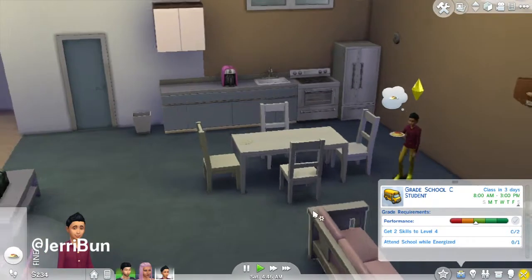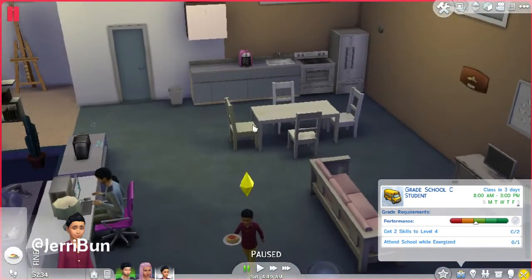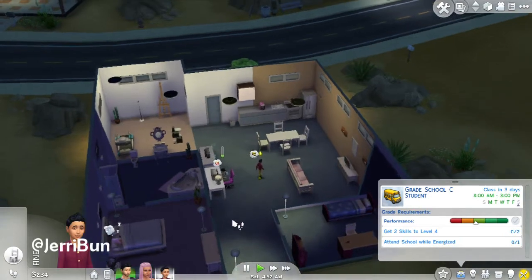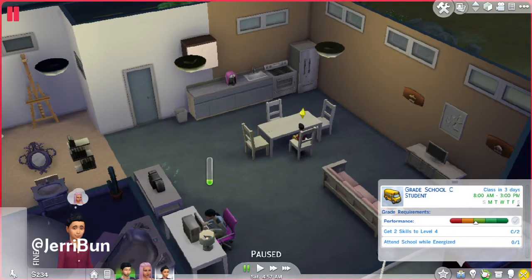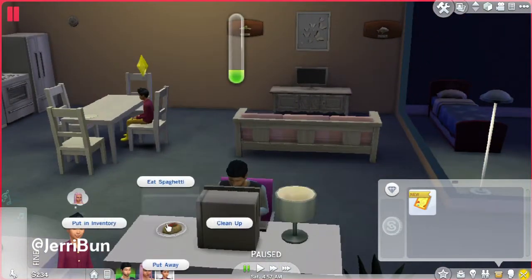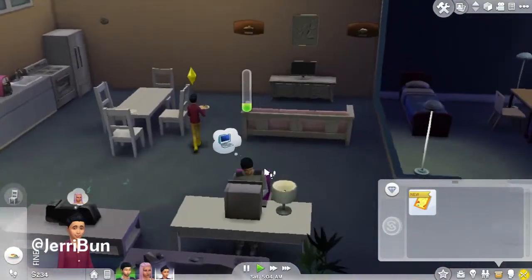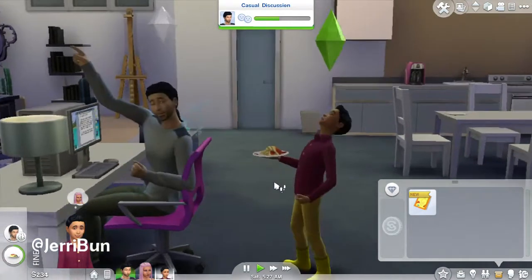I'm afraid of this child — he has an attitude problem. Hold up. Why — no no no no, go here, I don't understand. Did he put it in his inventory? What just happened? Where is his food? Where did it go — why is your food over here? Grab your spaghetti and sit down at the table and eat. Thank you. Good. Whoa.